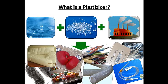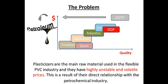Let me first explain what a plasticizer is and does. Plasticizers are one of the main raw materials in the flexible PVC plastics industry. They are additives that give PVC flexibility, and they are used to produce a wide variety of products. These include pleather, cables, shoes, flooring, and many hospital supplies like IVs and saline solution bags, among others. They are also widely used in the automobile industry. The main problem we are addressing is that currently plasticizers have volatile prices and are expensive since they are derived from the petrochemical industry.